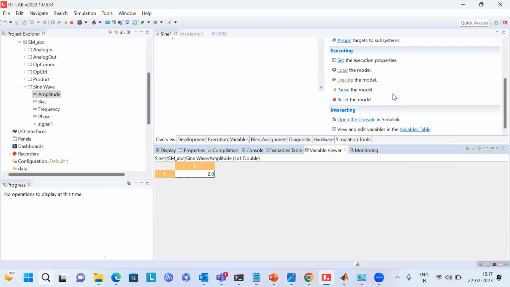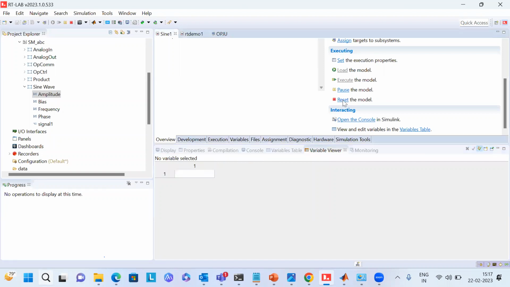Okay, this is your hardware synchronization mode, and it's the process of how to use that IO card: analog out, analog in, digital out, digital in. In the same procedure, we'll use the digital out, digital in card. Okay, then next is your reset.